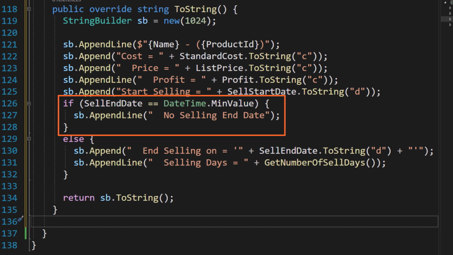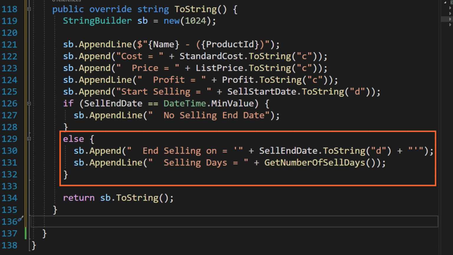And when it was null, I filled it in with a DateTime.MinValue. That's how I know it isn't there, because there should never be a selling end date with a minimum date value. So then I would display no selling end date. Otherwise, if it was there, I'll say end selling on, and I would spit out that sell end date. And then I could also call that method we wrote called GetNumberOfSellDays and display the number of days that it will sell.